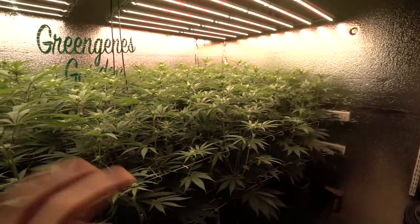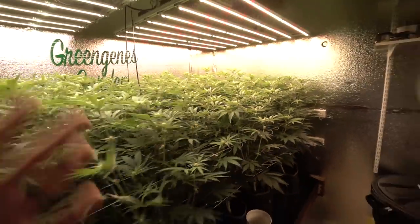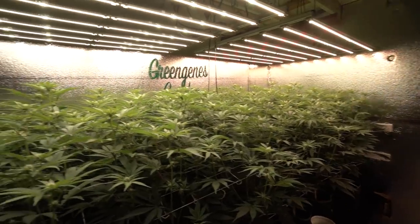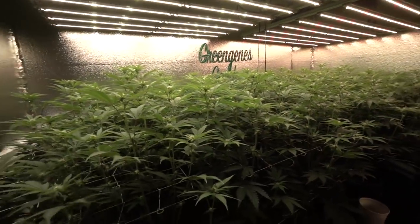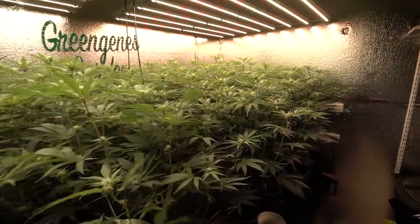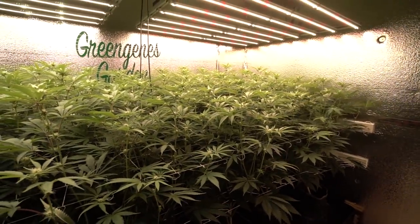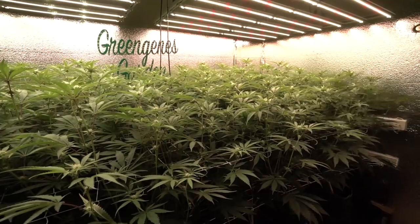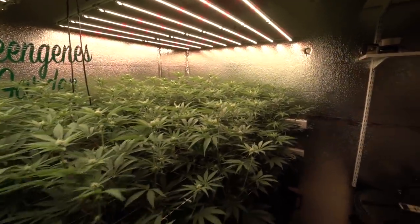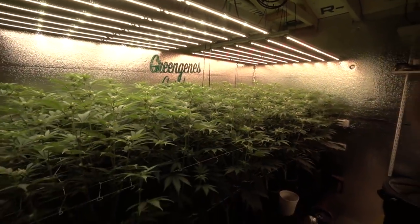We're not going to have to rely on reserves. By the time we reach flush, anything that would start pulling from reserves — go check out my flush video for that — all this growth is going to come back. We're going to defoliate heavily here, and then in a week or two it's going to look like we never even touched it, but it'll give the buds time to get that light and get out of the shade avoidance response. So enough rambling — I'll get you guys up in the corner and we'll get back after the defoliation.